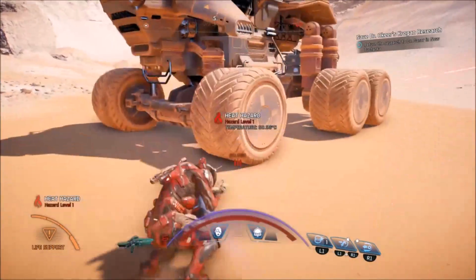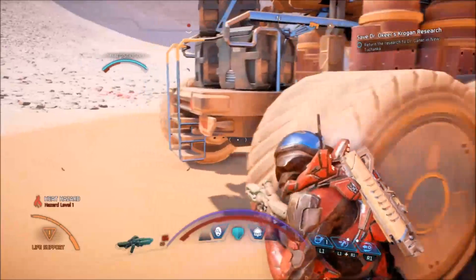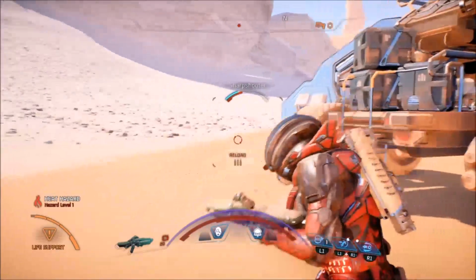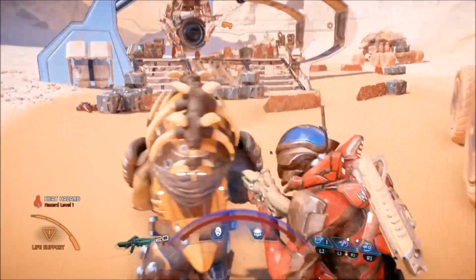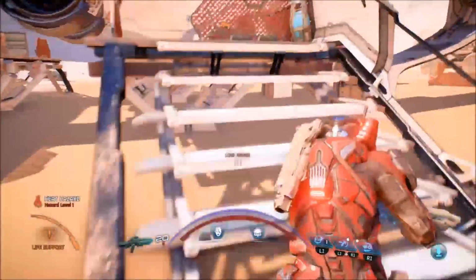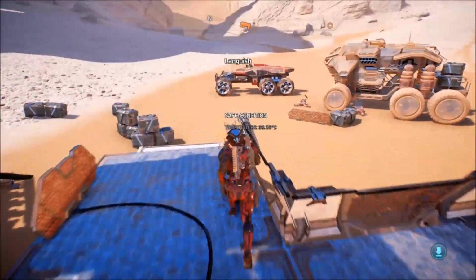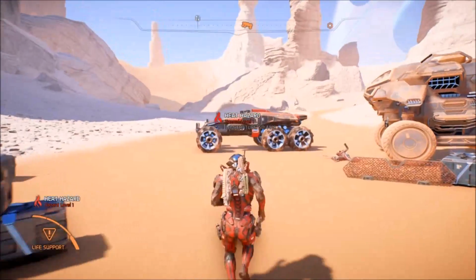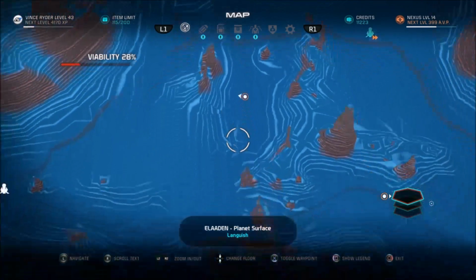We need to get out of this heat zone. The heck? I think the dude's... Yep, he was bugged. This game has a lot of glitches. Alright, let's get out of here. That's the second time something has glitched.